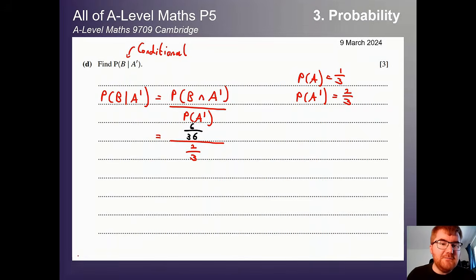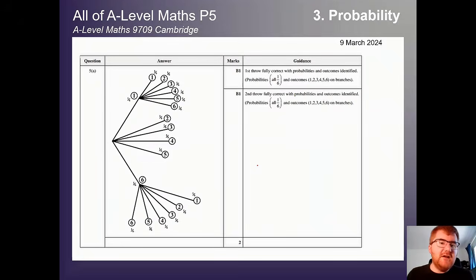At this stage, we just pop this into the calculator. Again, you can do this lots of different ways. You can also use your knowledge of fractions. But if we type this in, so we have 1 out of 6 divided by 2 out of 3. This gives us 1 out of 4, giving us the 3 marks for this reasonably tricky question at the end here. So you can look through the mark scheme, so you can see exactly how they've done the tree diagram here. As noticed here, you can write the probabilities at the end, not just on the branches.